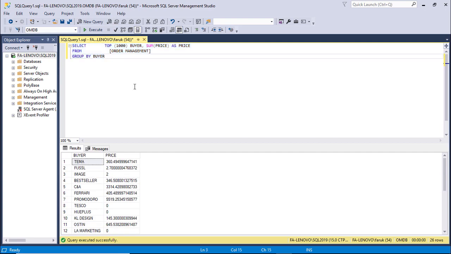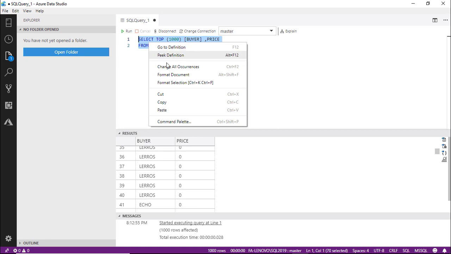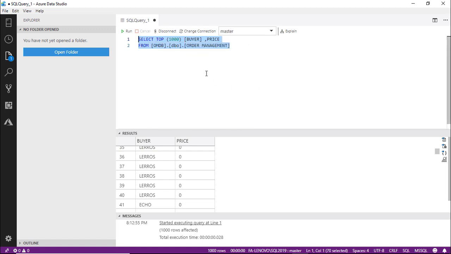Let's do it in Azure Data Studio. Right clicking on it, but there is no graphical editor in Azure Data Studio. So I have to type everything here to get the result. But it is not the perfect solution.